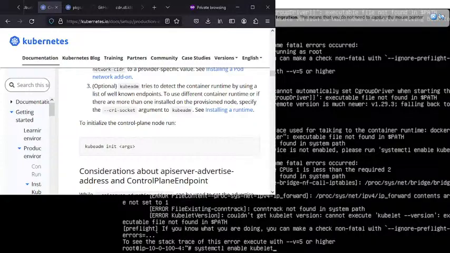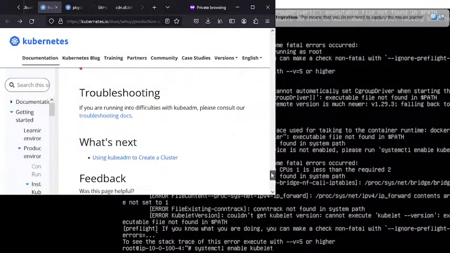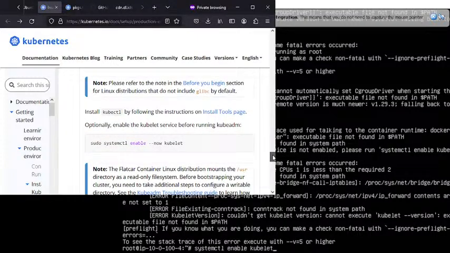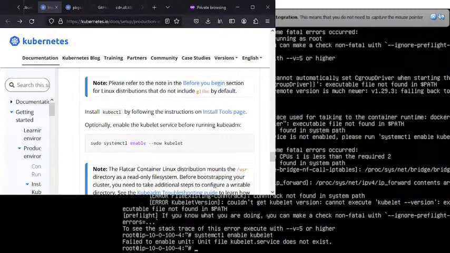kubelet. Is it kubelet or the kubelet service? Alright, so this is going to be a little bit more, but we're making progress. Interesting.